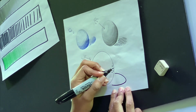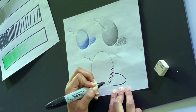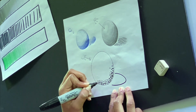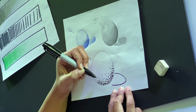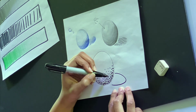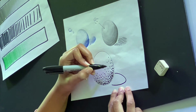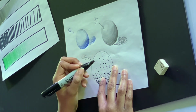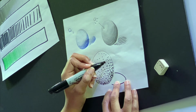So I'm going to start making dots. My dots are going to be closest together down at the bottom. And you can do this with a Sharpie, with a pencil, crayons, colored pencils, anything. But where our dots are the closest, it's going to look more shadowed. And then the further away from our shadow, they get a little bit more spread out. And then the closer they get to the light source, there may be none, or very, very few. But that's how you can make shading with dots.